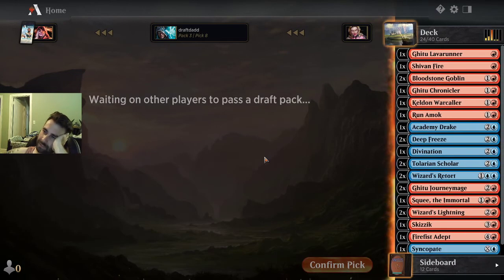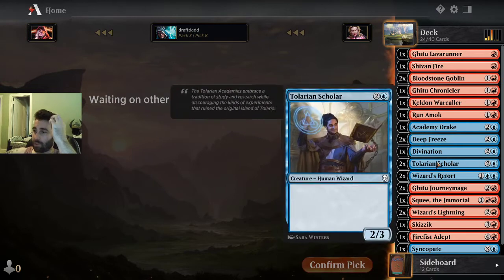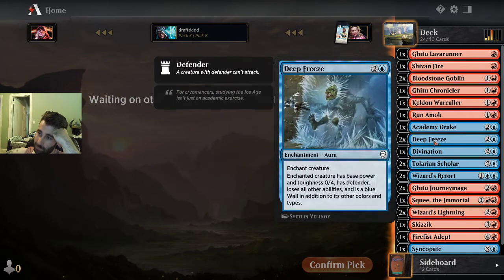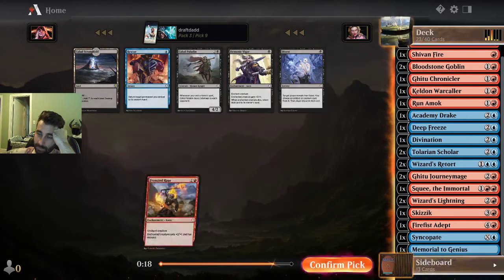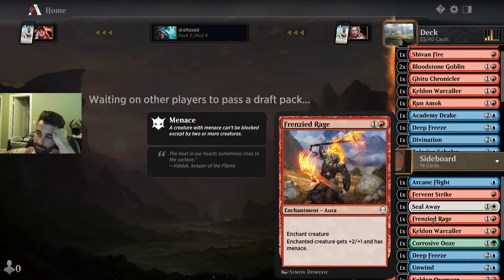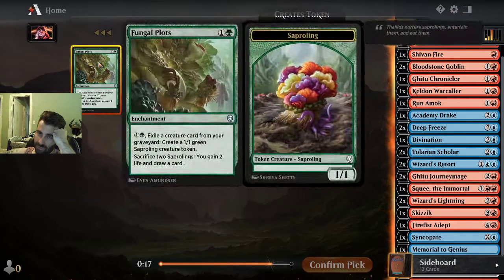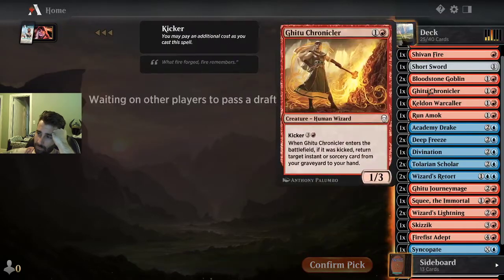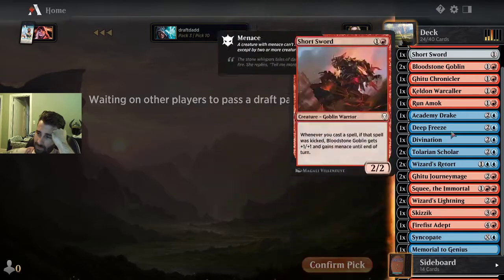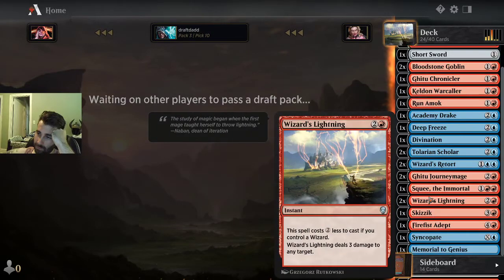We'd love to wheel an Opt, I think. I think we would play that over what? Maybe one of the Scholars. Maybe one of the Deep Freezes. Yeah. I think we'd play it over one of the Deep Freezes if we got it. Man, the green is just flowing here. I think I'll take Short Sword, and then we'll play that over a Deep Freeze. We have a lot of small, wimpy creatures, but if we Short Sword them up, maybe they can be a little bit more threatening and be able to finish a game.